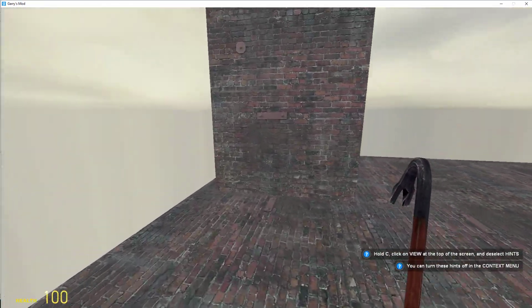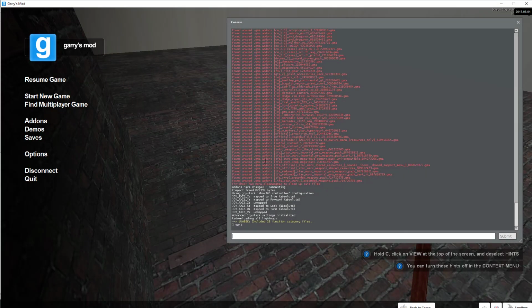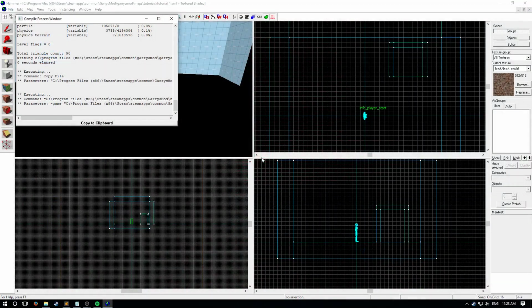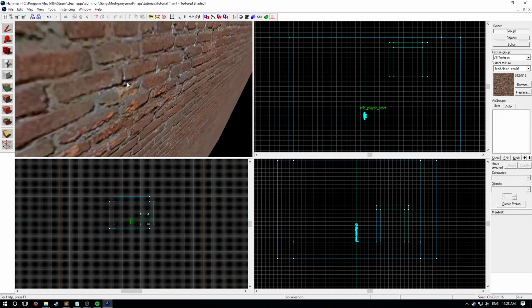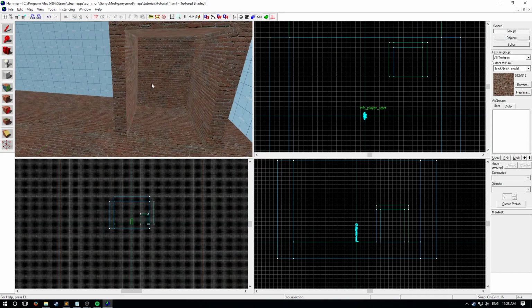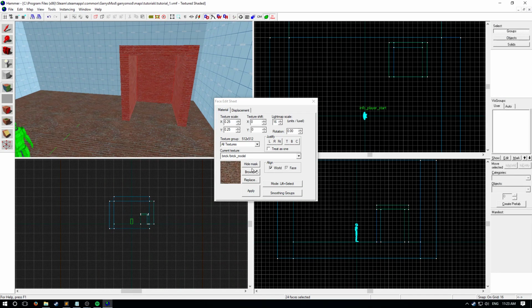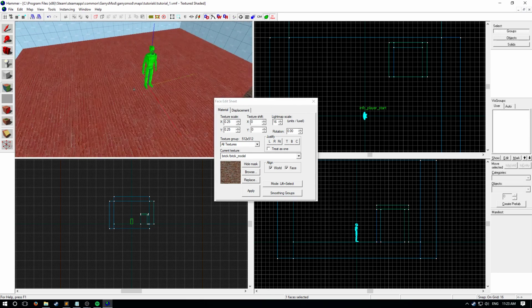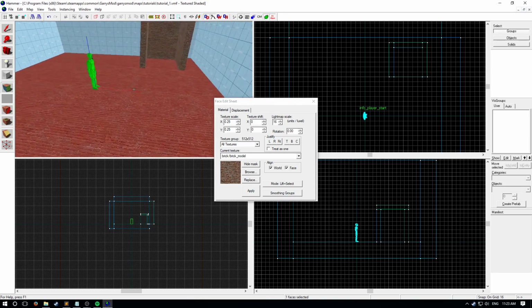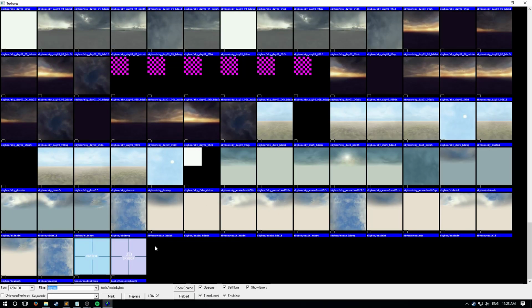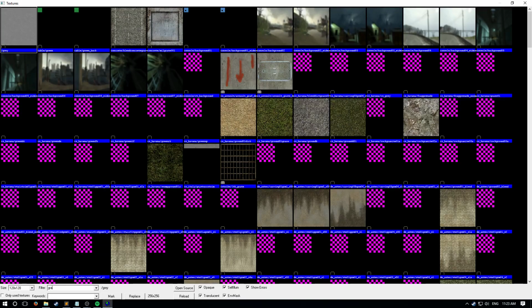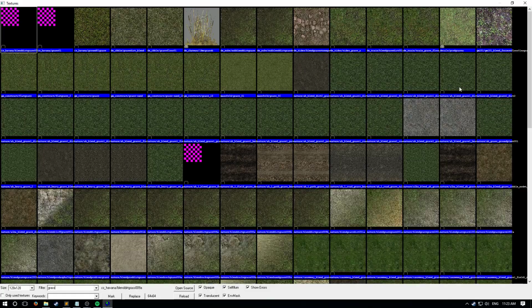Great. So now what we're going to do is what I've just done and forgot to actually mention. Basically what you need to do is just left click on all blocks of a shack and then click the texture tool and give it a texture. I've used brick. Now what we want to do is click on the floor, click browse and change it into a grass texture. So search that.